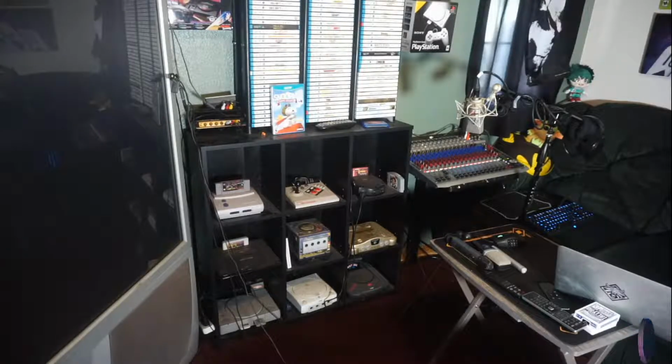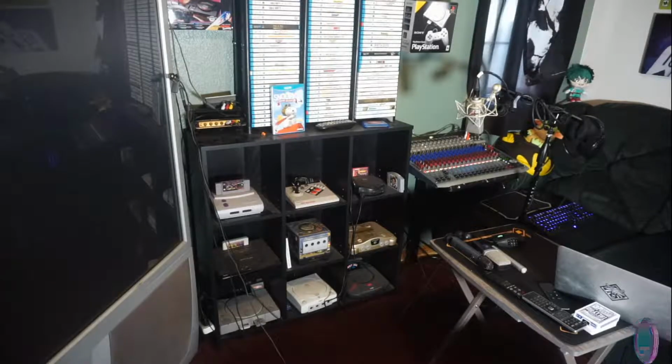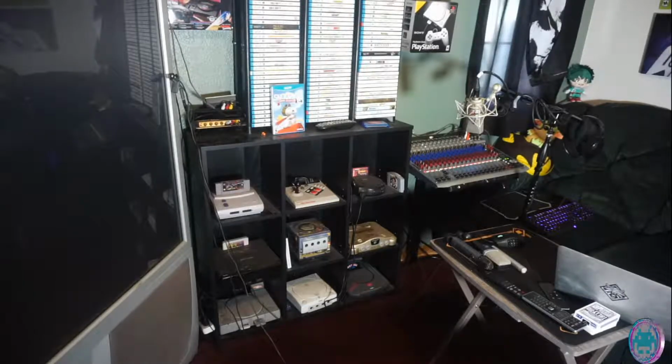Now, one thing that is very messy, that I'm looking for a way to make better, cleaner looking, is up in the top left-hand corner, kind of beside the Wii U, where you can see little switches. Those little switches are AV switches, which all of those consoles connect to, and then those switches are daisy-chained, and they feed out to a master out. That master out goes into an HDMI upscaler, which retains the aspect ratio. It's just supposed to be a pixel shift, essentially. That way I can still capture all of the retro stuff on the original hardware in the Elgato without losing the retro charm. So that's how I've done it right now.